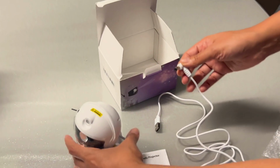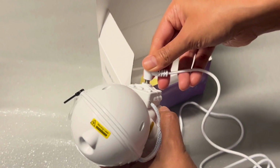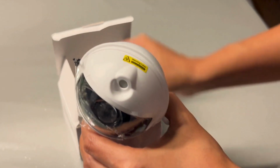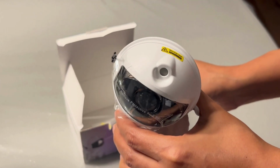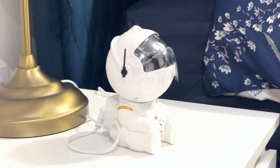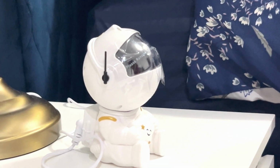So this is the main power source. You have to plug it in, as you can see here. This is now connected, and then the other end you have to put in a USB slot. Let's connect this and see how it projects on a wall. We have now connected the astronaut projector to the USB source, and we will now show you how this works.